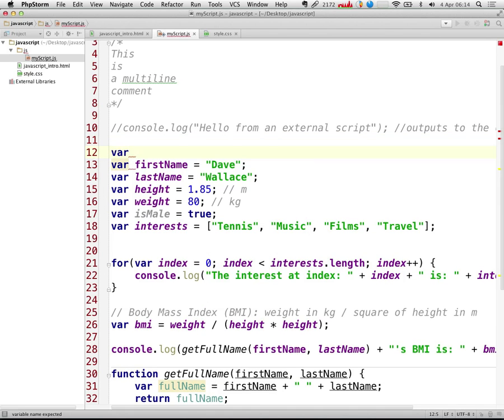again, declare a variable, but this time I'm going to call this person, and I'm going to set this equal to new Object.